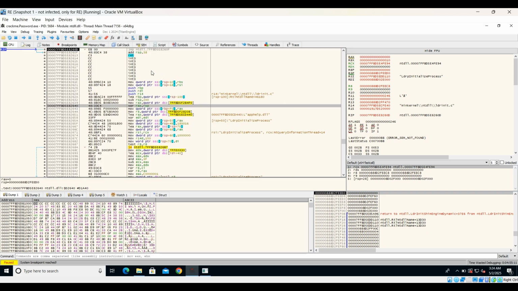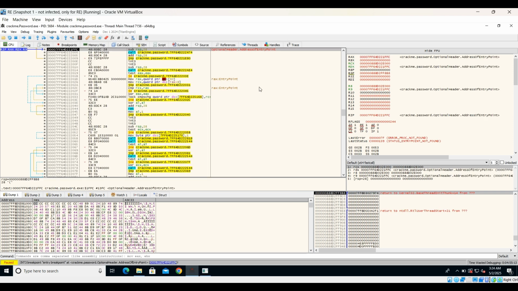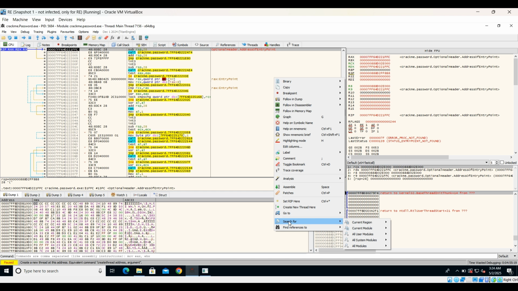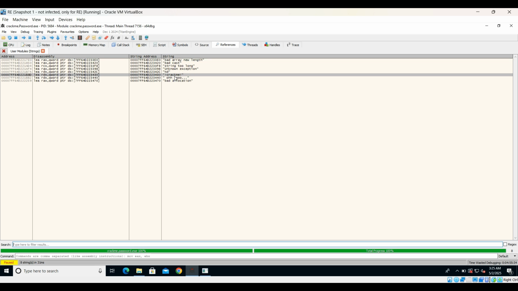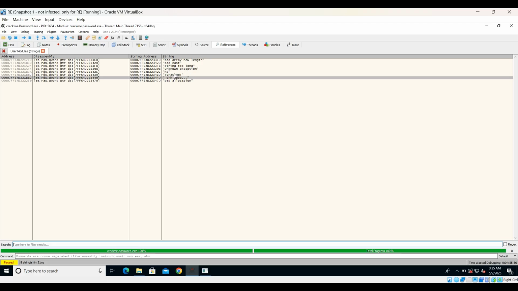Now a few things that we will check as we always do. We'll search for some strings if they are visible. We'll search all user modules and look for string references. Since this is a very small program, it is not taking a lot of time. We see that it has some strings, and these two are the interesting ones. I'll toggle a breakpoint.